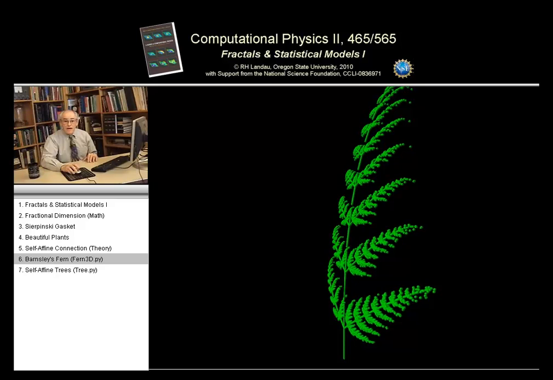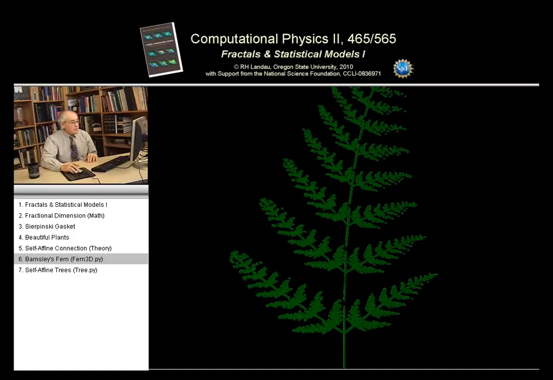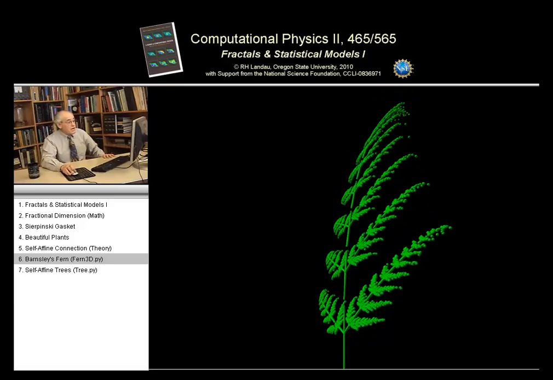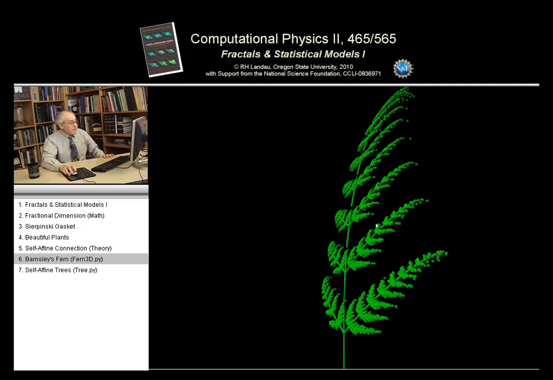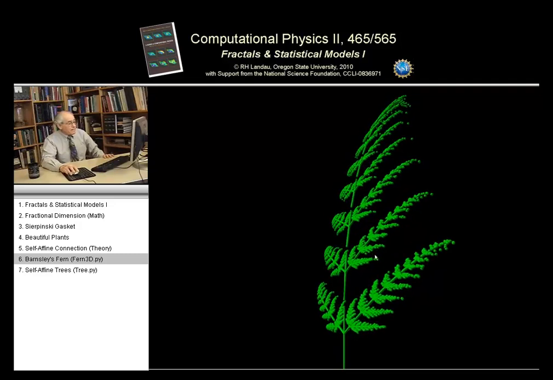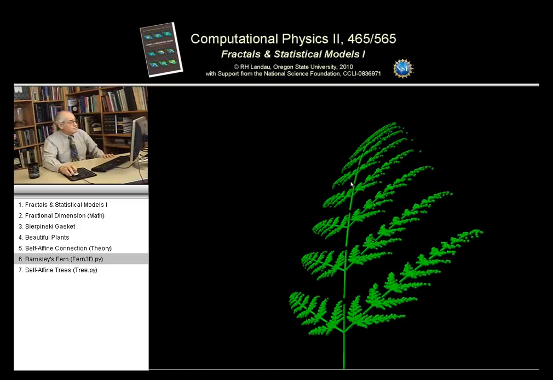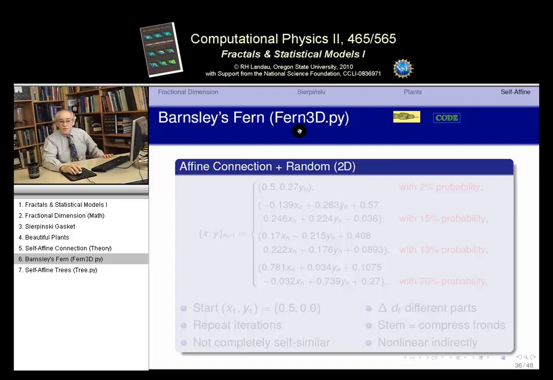And here, with the right mouse, this is the 3D aspect, I can actually look at the fern. That's the back side of the fern. This is the front, and there's light coming in from the left. Here I'm rotating it so you can see it all. And then if I do this right, I can also enlarge this. Doesn't seem to be enlarging. Okay. So this is our fern. It's our beautiful fern produced with the code Fern3D.